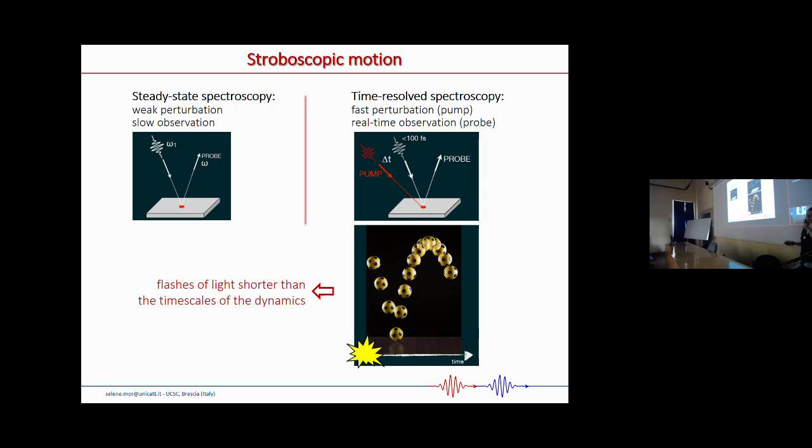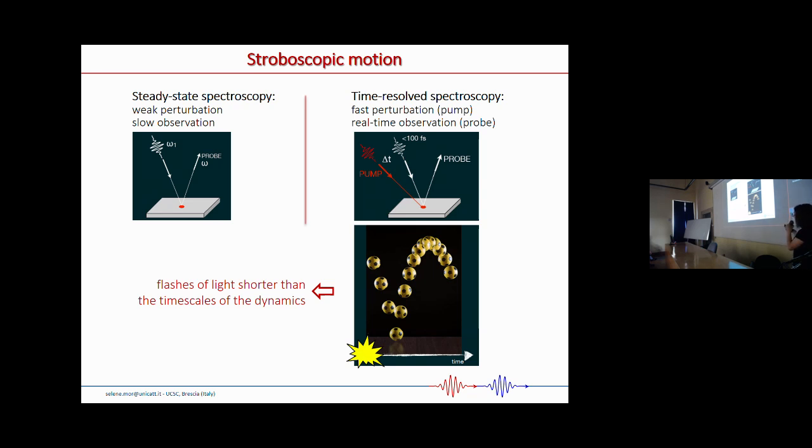Now, if you want to address dynamics, you have to sample the evolution of the system with a sampling rate which is comparable to the relevant dynamics. However, those dynamics are typically way too fast for any state-of-the-art device. And this is the situation where the so-called pump-probe strategy comes to the rescue of our measurement.